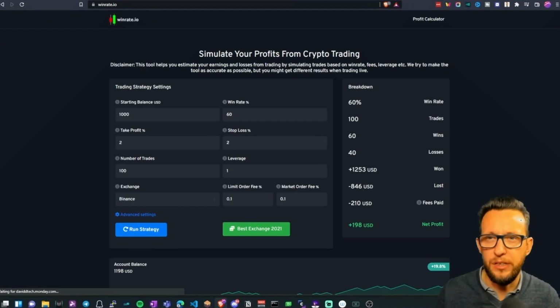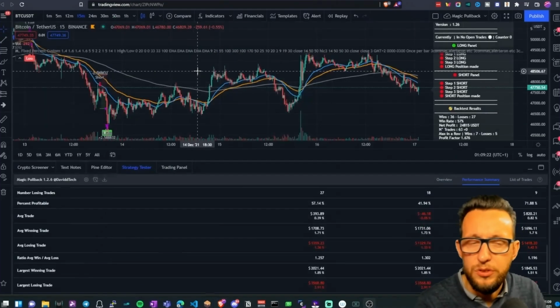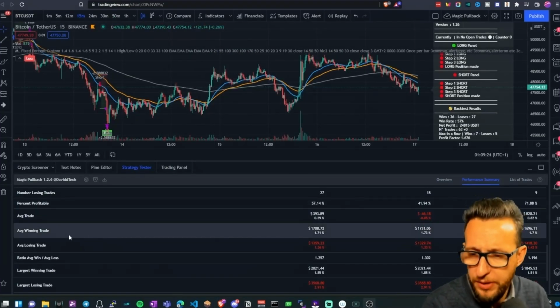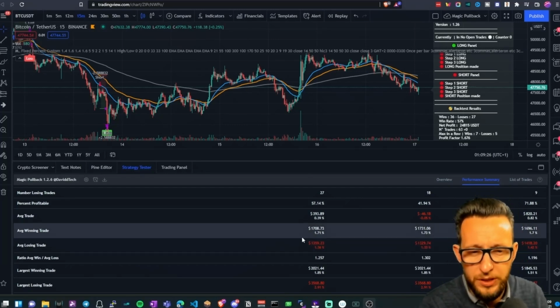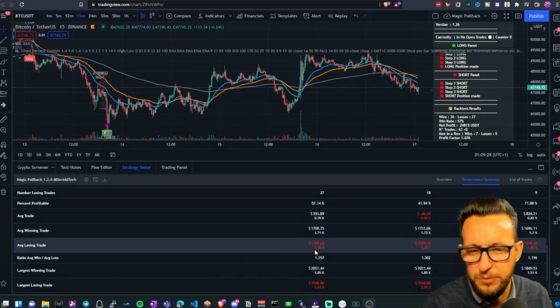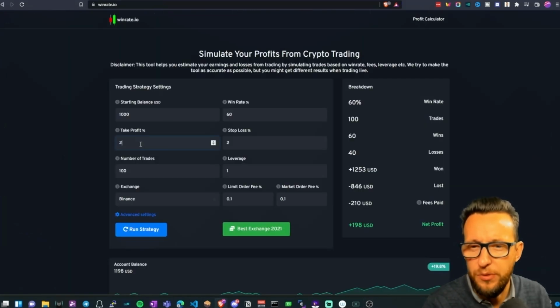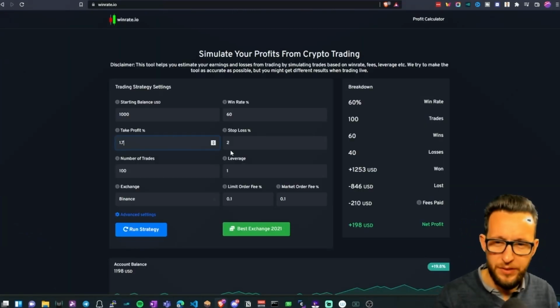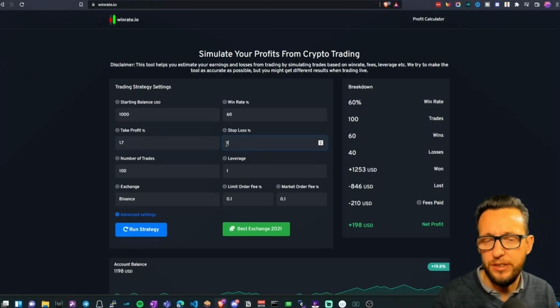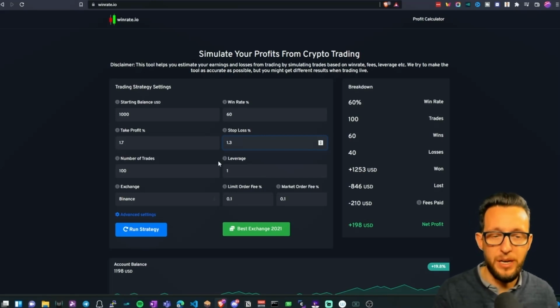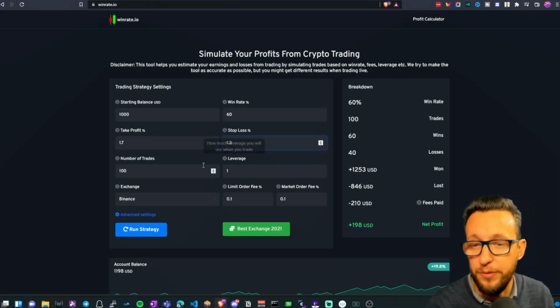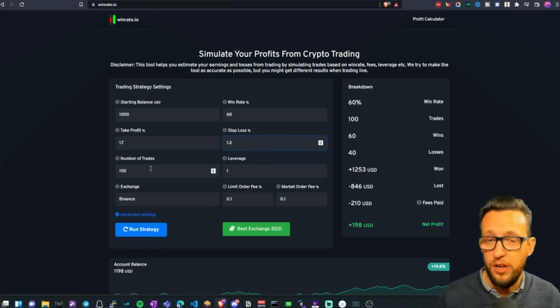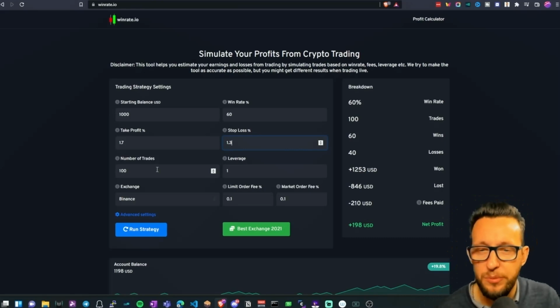and see if we could get something good on leverage. Okay, so to do Joel's, I'm going to go here, and you have your average winning trade was 1.7 and your average loss was 1.36. So if I do 1.7 and 1.3 here, this is just going to give us a rough idea of how we could estimate a good leverage value for those stop losses. It's not science, but it just helps give us a bit more confidence and a little bit more trust in the trading methods that we're going to be using.